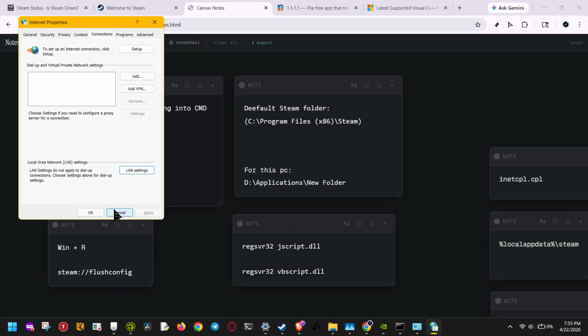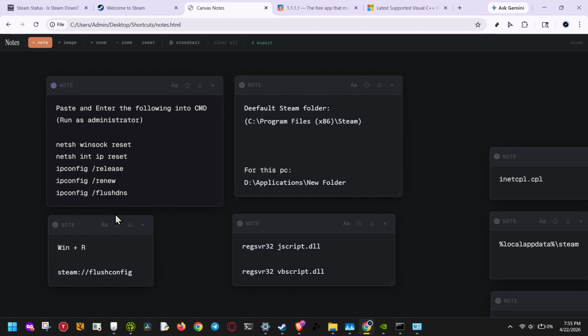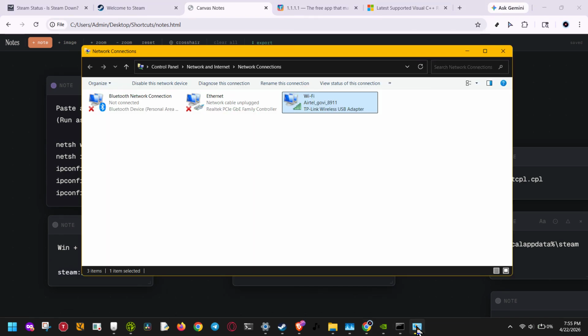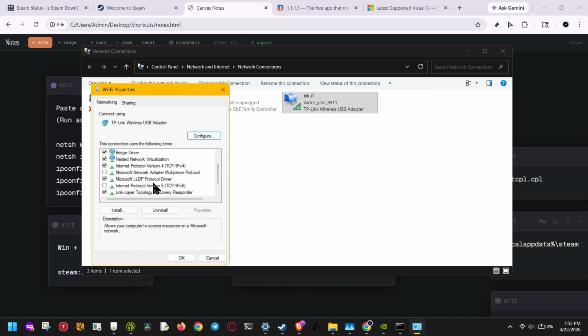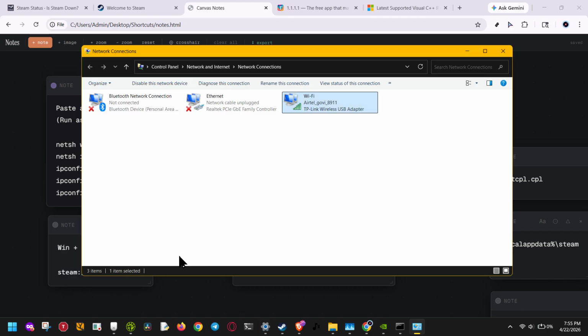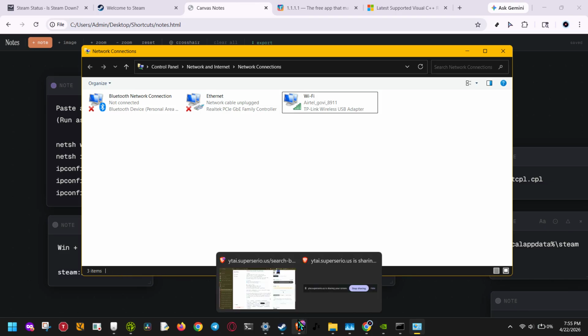If you still have trouble, IPv6 may be interfering with Steam's connection. Open your network connections, right-click your active internet connection, and go to Properties. Look for Internet Protocol version 6, also known as TCP/IPv6, and uncheck it. Click OK to save the change. Some users find that disabling IPv6 helps Steam connect more reliably, especially when certain web pages inside Steam fail to load. After trying each of these fixes, launch Steam again and test the store or community page.